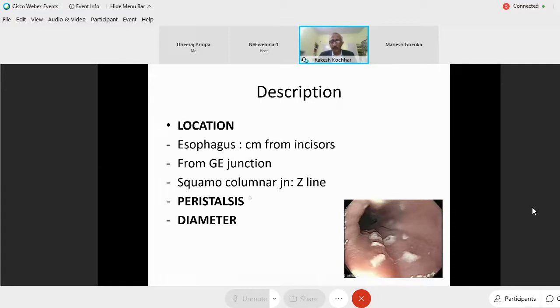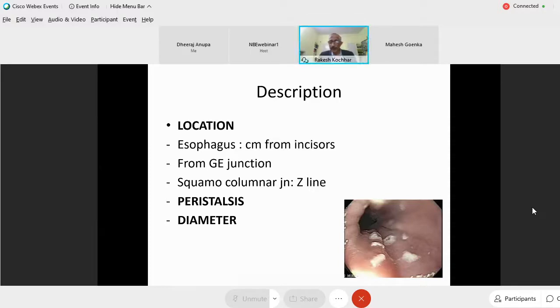Then for the upper GI, for the esophagus, stomach, duodenum, for any part of the GI tract, the distensibility of the lumen, the size of the lumen, and whether it is descending normally or not is also important. For certain lesions in the esophagus, you can make a tentative diagnosis of, for example, achalasia or corkscrew esophagus, just looking at the peristaltic activity or the gross view of the esophagus. So there may not be any mucosal abnormality, but you can still make a tentative diagnosis.